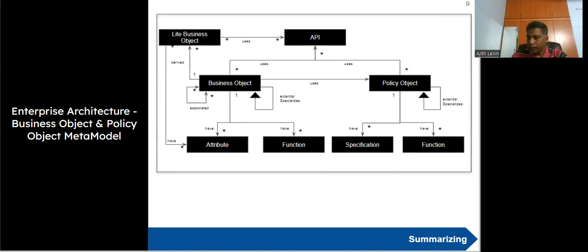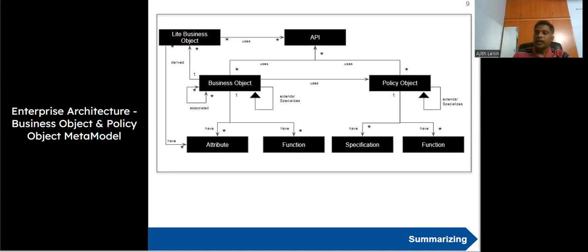Business objects use policy objects. It could be a number of policy objects, right? We also looked at how light business objects could be derived out of business objects, right? Coming to policy objects, they have specification. Again, just to stress that I'm not calling it attributes because policy objects are not persistible objects, these are behavioral objects.